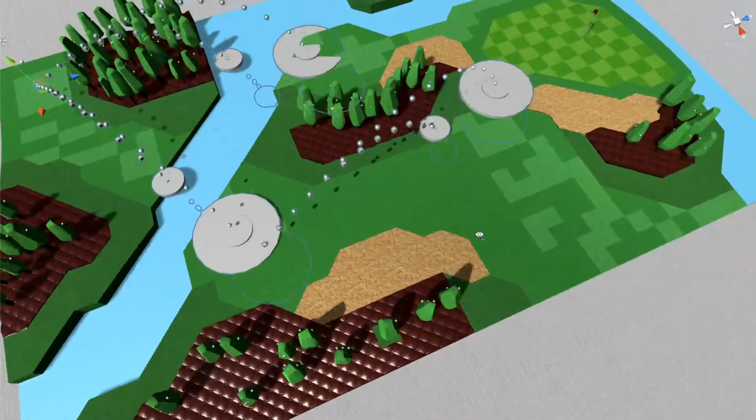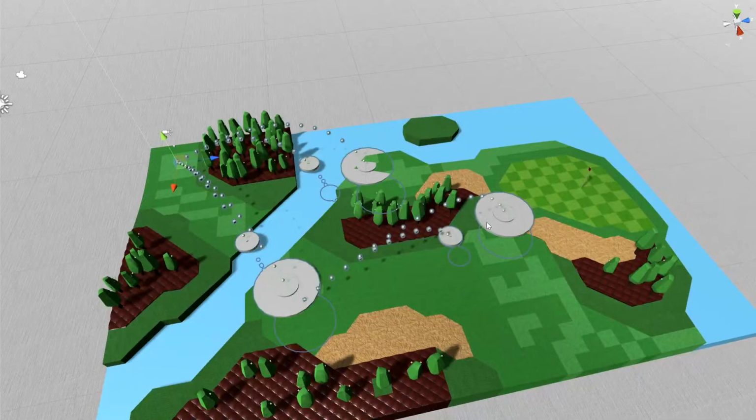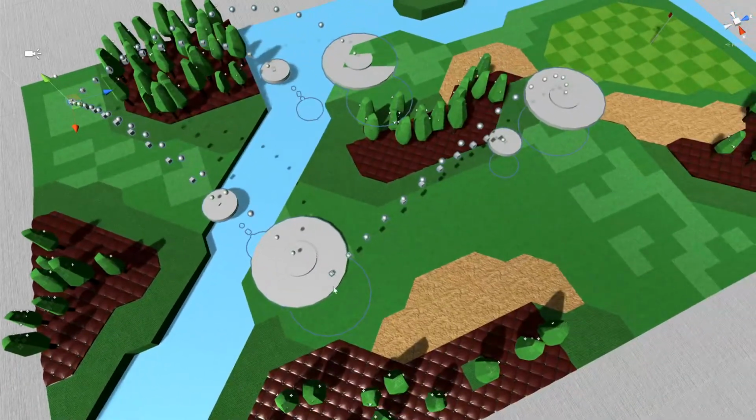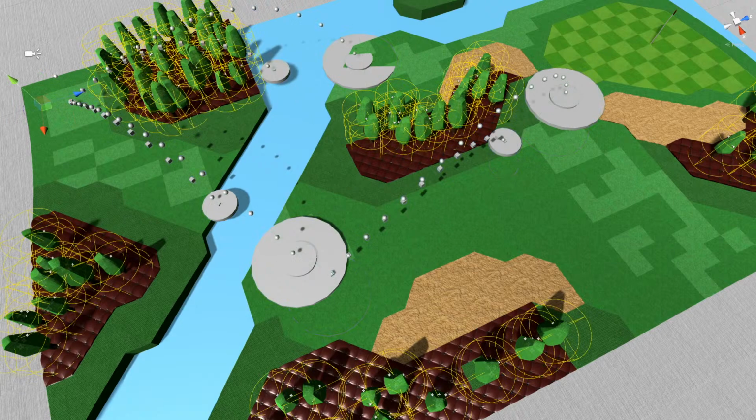So here we have our little helpers to tell us where the ball might be landing. So what I'm gonna do is I'm gonna add a little bit of sand here, or actually wool in this case, and I'm gonna narrow it a little bit by adding trees on this side too. So here we go. Back into editing mode.